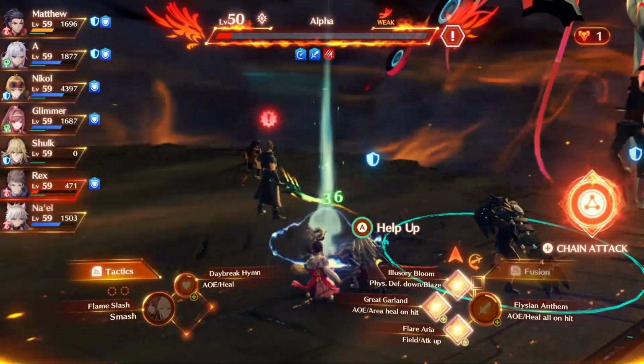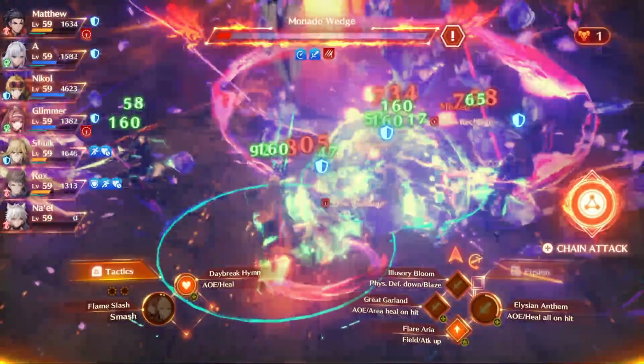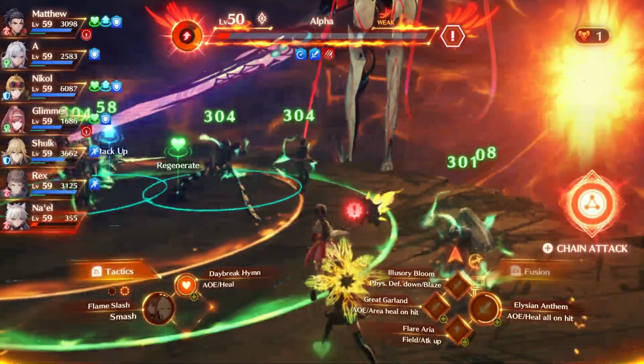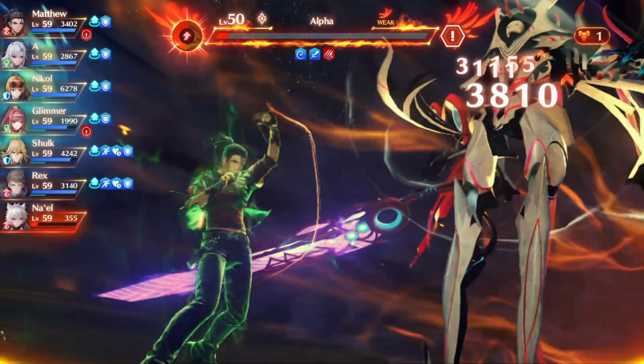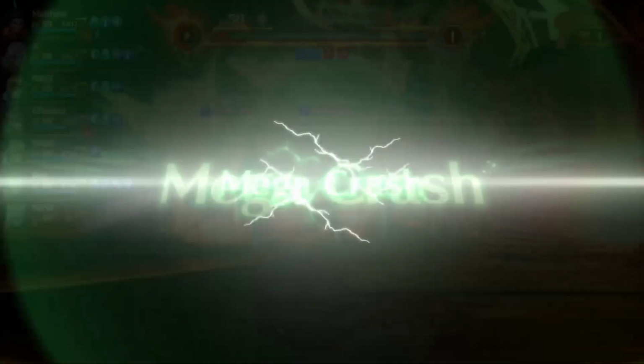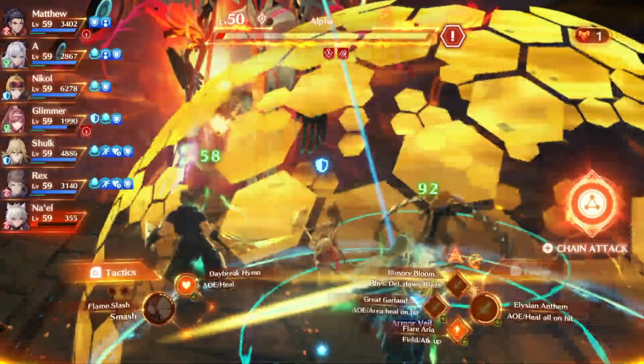Heal everyone, please. Everyone stop taking too much damage. Come on! It's only got a little bit of AP bar left. Jeez, Alpha, why are you still too darn strong? Come on. Alright, well, let's just make sure we keep it launch that way. I only got a little bit of AP bar left. Yeah, well, this battle is intense now. Okay, just a little bit more and then we'll go for Chain Attack.